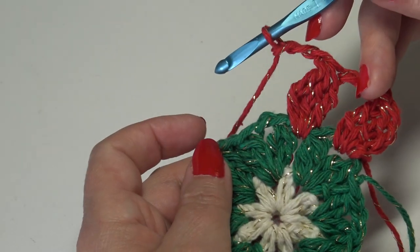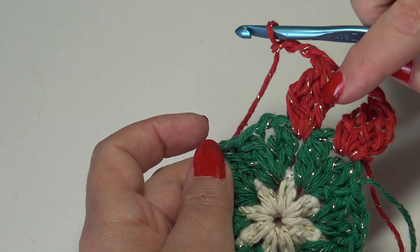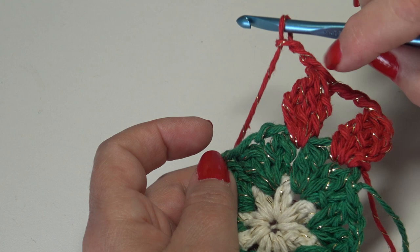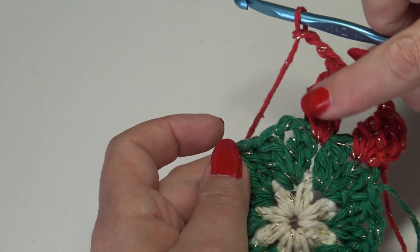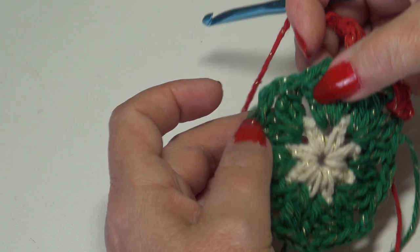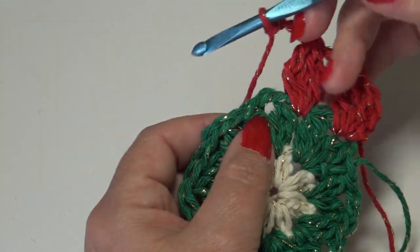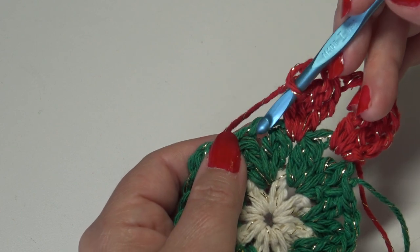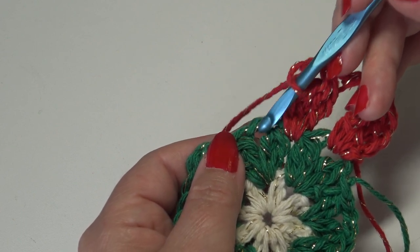So now we're going to start the repeat. We're just going to repeat the three triple cluster or puff stitch with the chain three in each chain two space and in between each cluster around. So if you need help, you're going to click back on the video to this point where I say this is the start of the repeat.